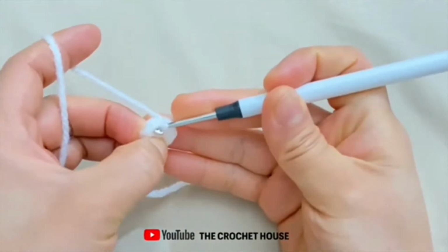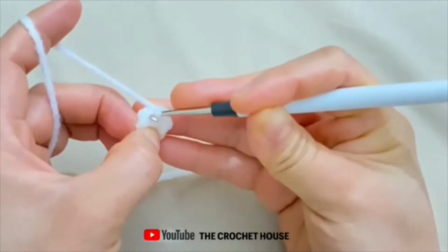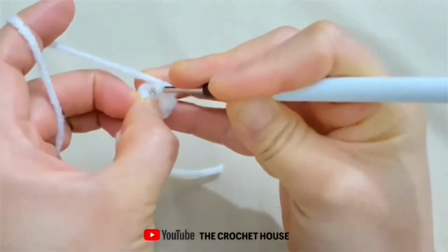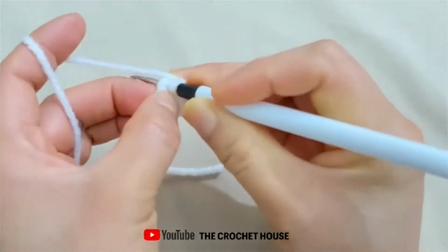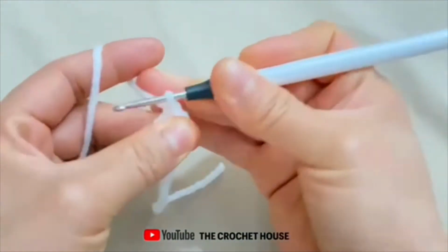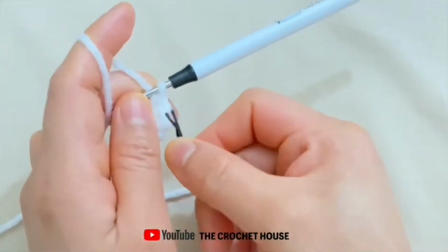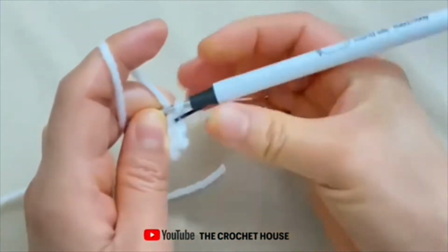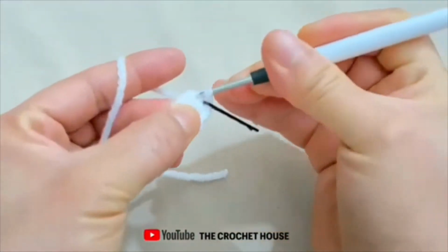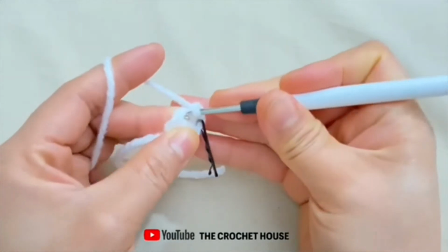in each stitch, and I am going to insert my crochet hook here in this first stitch, and I am going to make 1 increase, which is 2 single crochet in the same stitch. Now I am going to add my stitch marker because it's the beginning of round number 2. And I am going to make 1 more single crochet in the same stitch. And this is my first increase. 1 increase in the next stitch.